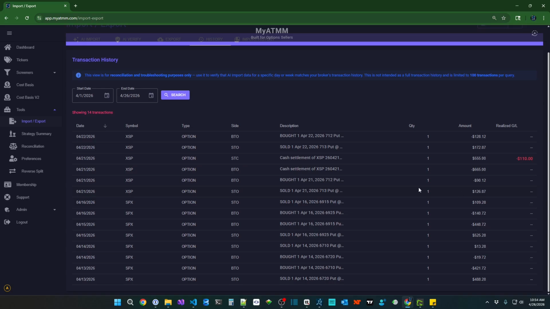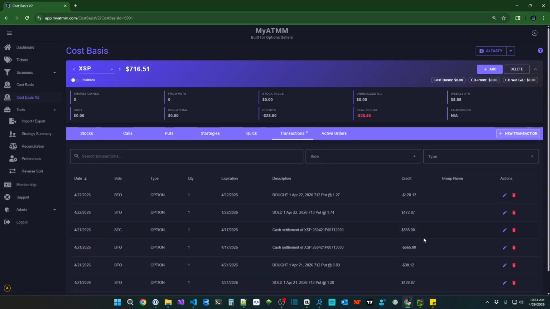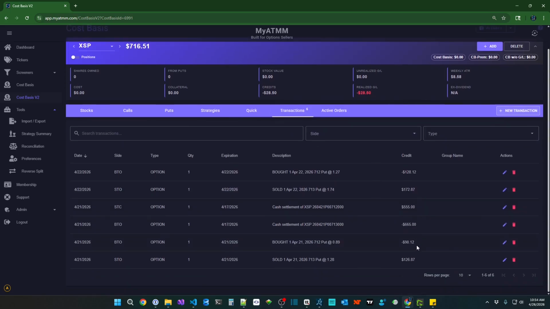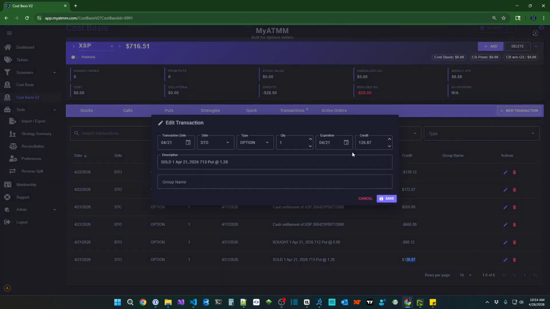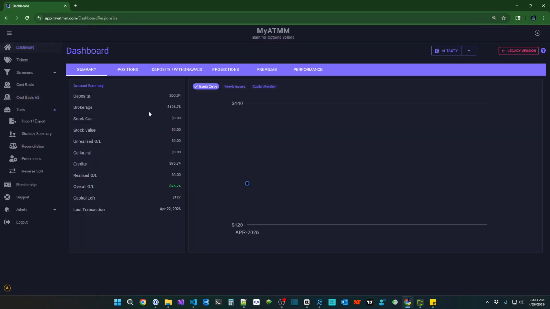And what was that, 126.87? So we'd come back over here, go to XSP, transactions, and it was right here, 126.87. You just click edit, change the amount, click save, and then you're golden, you're good to go. And then you'd come back over to the dashboard, and the brokerage amount should then match what you were looking for. And that's how you reconcile the transactions all together.